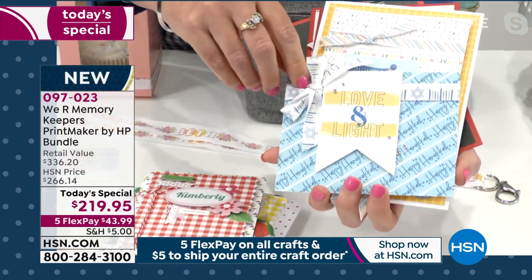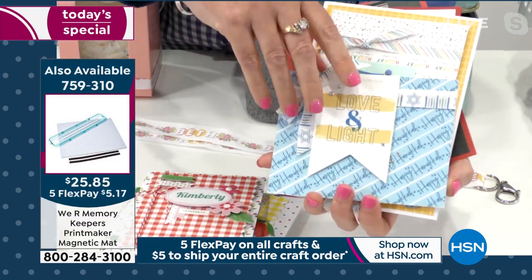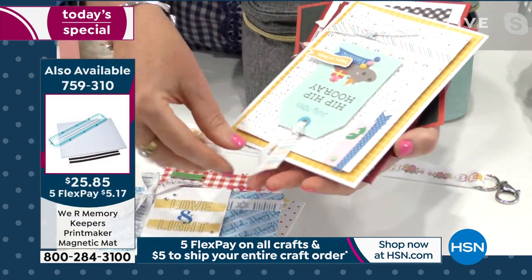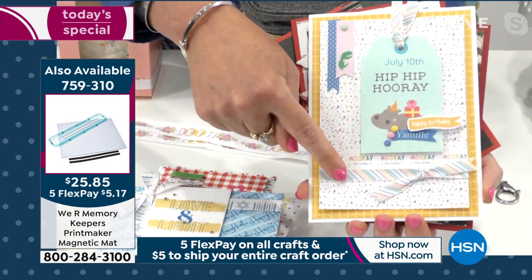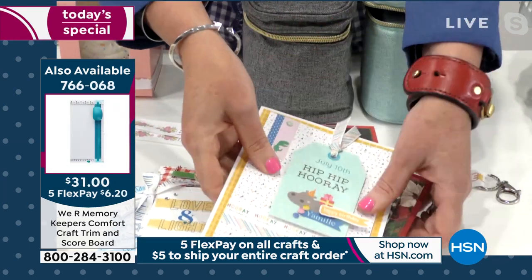So it's going to take your card making to a whole new level. But this card, background made with the printer, tag made with the printer, ribbon made with the printer. Ooh, upside down. Background paper made with a printer, ribbon made. So this is going to be an entire creativity tool right in the palm of your hand.